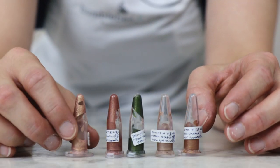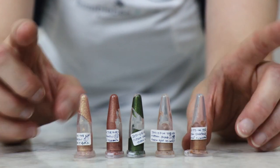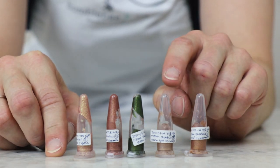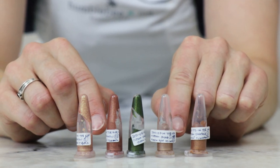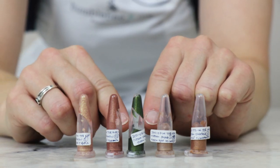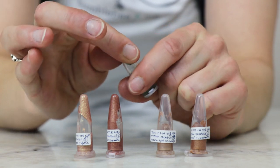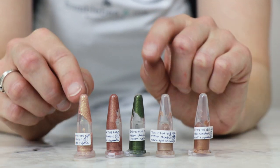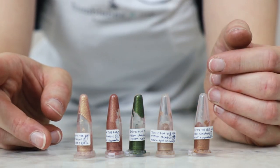Here are the four cream shadows we just made — two more browny ones and two more pinky ones. I've been obsessed with pinky eyeshadows lately. As I was developing this formulation I was working with much tinier batches; each of these little batches is just one gram, and even that is at least 50 applications of cream eyeshadow. I'm using little centrifuge tubes — I got labels at the dollar store and write on them with a 0.25 mm pen, then tie them back to my notes so I can remake any color blend. These have been super useful for iterating: they seal well, don't dry out, and let you make tons of different colors without putting a tiny batch into a really big tube.